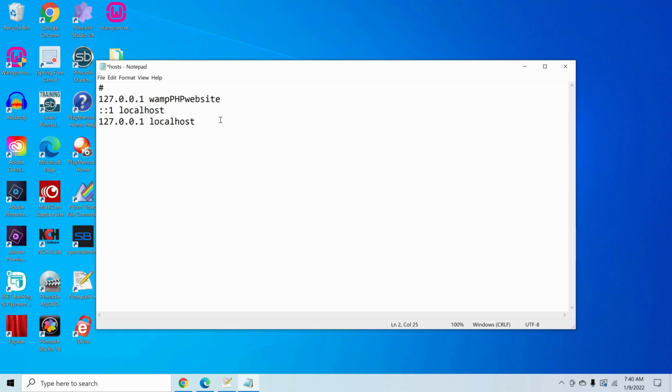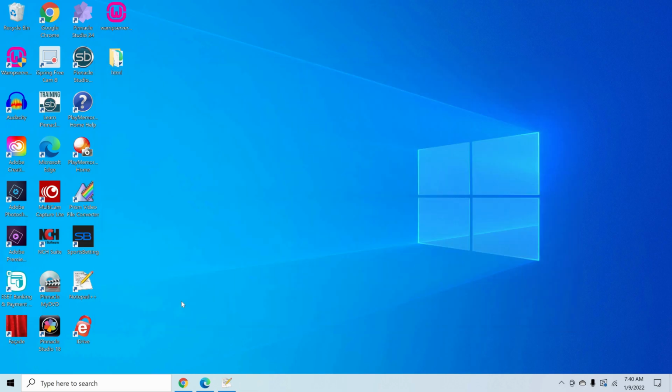Again, if you have problems editing the hosts file, you run Notepad as administrator, or if you still have problems, you can create a text document, save it to your desktop, and then use File Explorer to trade it with the original hosts file. And then you don't need anything else, and go and save the file.